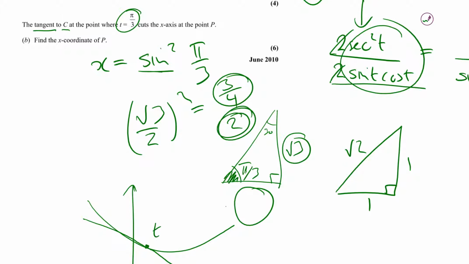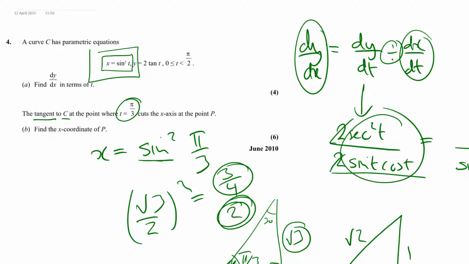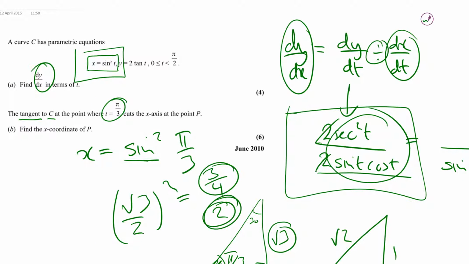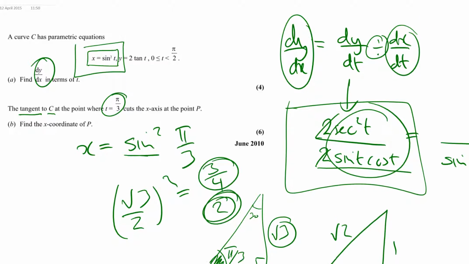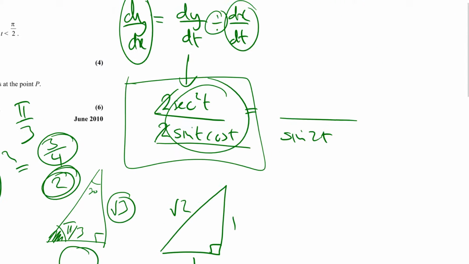So over here, t equals pi over 3. Yep. Would you substitute in the part A? Yeah, because I think in part A we worked out dy by dx. Yes, we did. Okay, so we have to substitute it into this. So we get the gradient, and then we get the equation of the line and find out where that straight line crosses at P. Finally, whoa, that was long. Okay, so let's see how quickly we can finish this off.